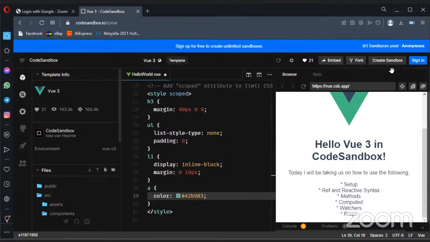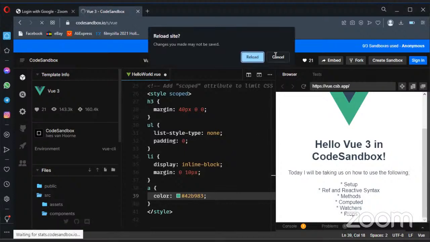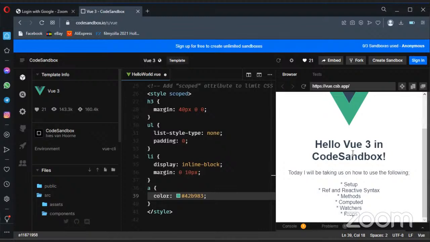So guys, in this class, today I'll be taking us through how to use some of the following features I listed here. If you can see the right-hand side of my screen, it is assumed to be my web app, the web app I am building with VueJs. Acknowledge if you can see the right-hand side of the screen. Can you see it? Yes, we can.